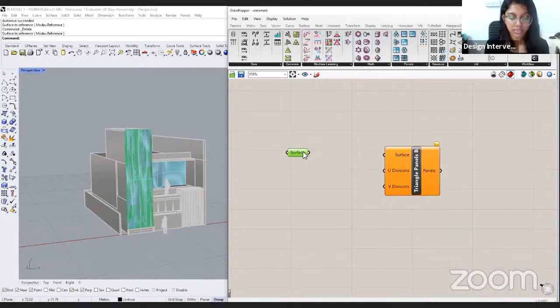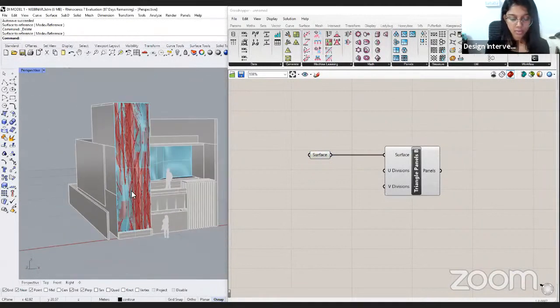To confirm that this is the input information going into the component, we make a connection. As soon as I do that, look at what's happening. It is giving me panels. One more thing you can do to make your previews look cleaner: right now I have a surface in Rhino, which is overlapped by this imported surface component, again overlapped by the panels. So the preview on my screen is extremely messy. What I'm going to do is select the surface in Rhino and hide it. To hide an object in Rhino, you select the object and type the command hide.